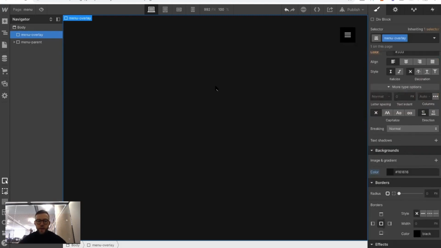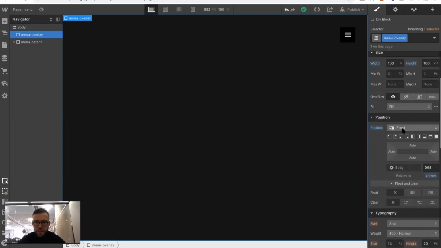Now, a little bit of a tip. Some of you may know it, some of you may not. Took me not ages, but I stumbled across it and I was like, oh, that's how you do it. When you put any positions on fixed or absolute and you start to animate by the size, you can actually control the direction of that movement.